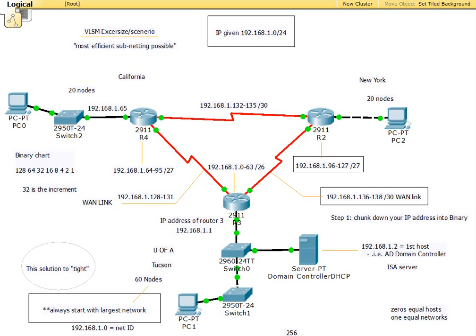Now we have to set up networks for the WAN links. Can't forget the LAN links. And if it weren't for VLSM, this IP address, we could not satisfy the requirements of this scenario. So VLSM saved the day here. Of course, there's not much room for growth. If one of these locations were to experience a sharp rise in growth, a hiring spree or something, then we'd want to figure something out completely different. But let's look at this link here.